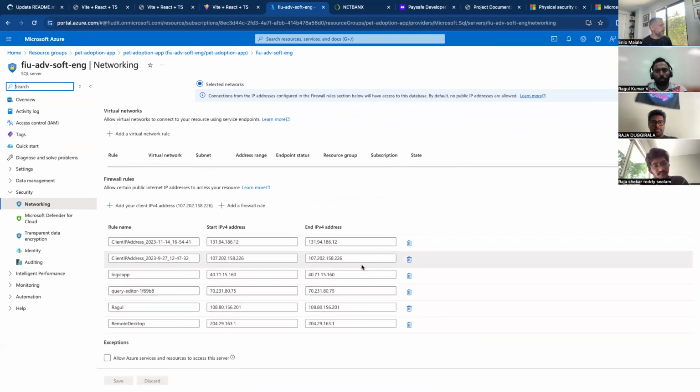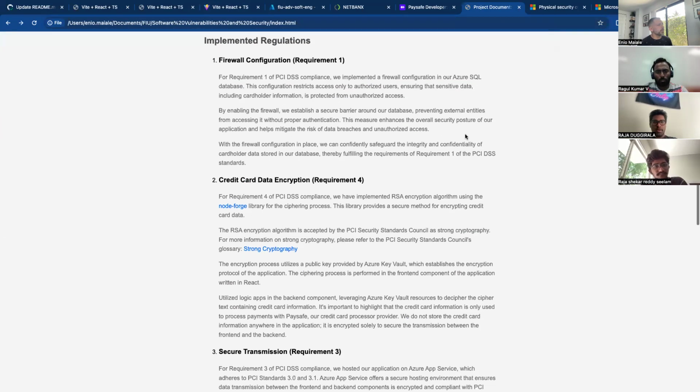So in that way, we can restrict or enable or disable, manage the access to the users that need to read data from the database in order to regulate who can read the credit card information stored. Well, we are not saving the credit card, but just to restrict access to this resource. Let me go back to the second section.